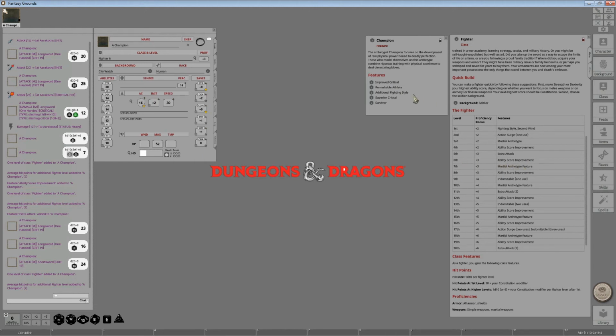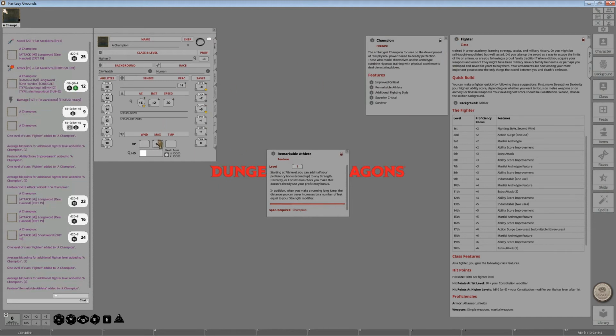Level 7 is when we're going to get our next attribute, or champion feature, and that's Remarkable Athlete. So let's take a look at that once I apply the level. Okay, and you'll see there that I got an 8 for additional hit points. All right, so starting at level 7, you can use half your proficiency bonus.